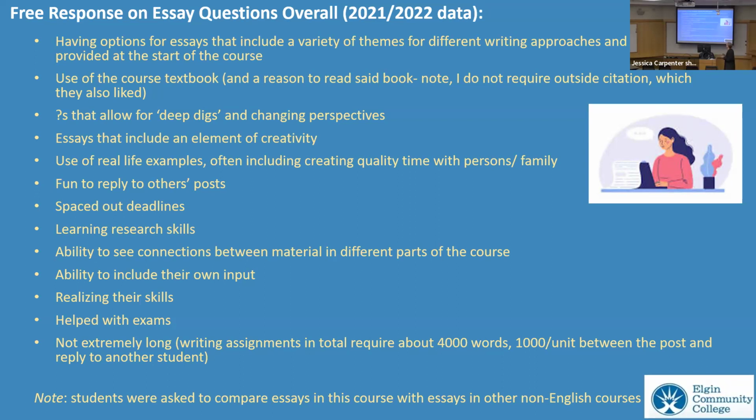So let's keep that. They like these essay questions because they're deep digs. They get other people's perspectives. They like that they are somewhat creative. My Psych 100 essays are much more creative. Unfortunately, it turns out AI can do that too. And it's often funnier than real students are.